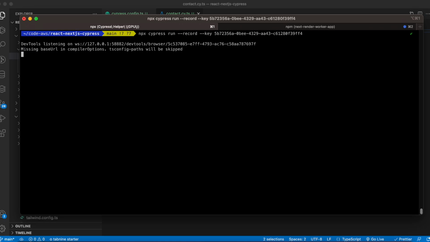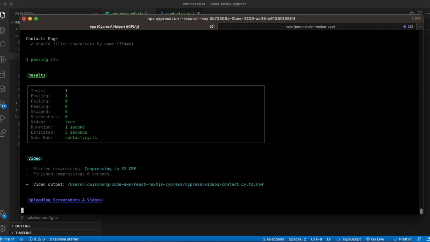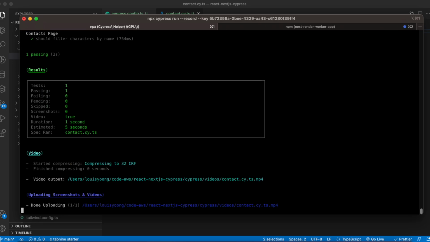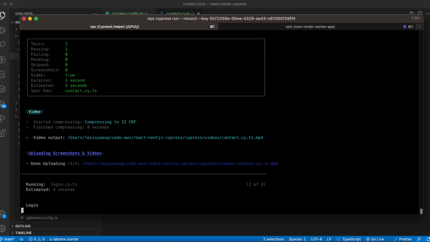It's the same as just now. It takes a little more time. You can see it's running the test, the video output also. Now it's running the login.